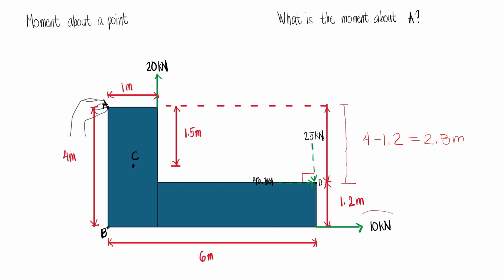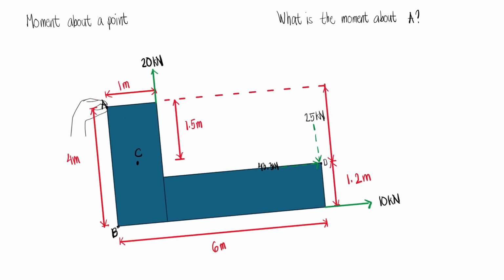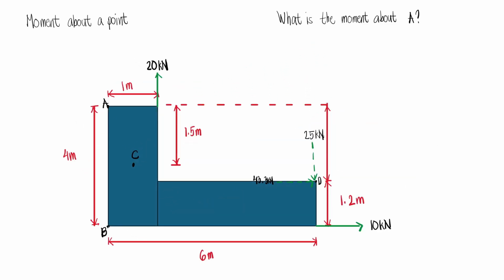And then sir, how about the 10 kN load? If we hold this one and then we'll apply this force, our body will rotate counterclockwise. And so our sign will actually be negative. And so our M will become negative 10 kN multiplied by the perpendicular distance. Now since we have a horizontal force, this will be the 90-degree angle. And so this will be our perpendicular distance. Now that's 4 meters. And so this is times 4. And so we have negative 40 kNm.